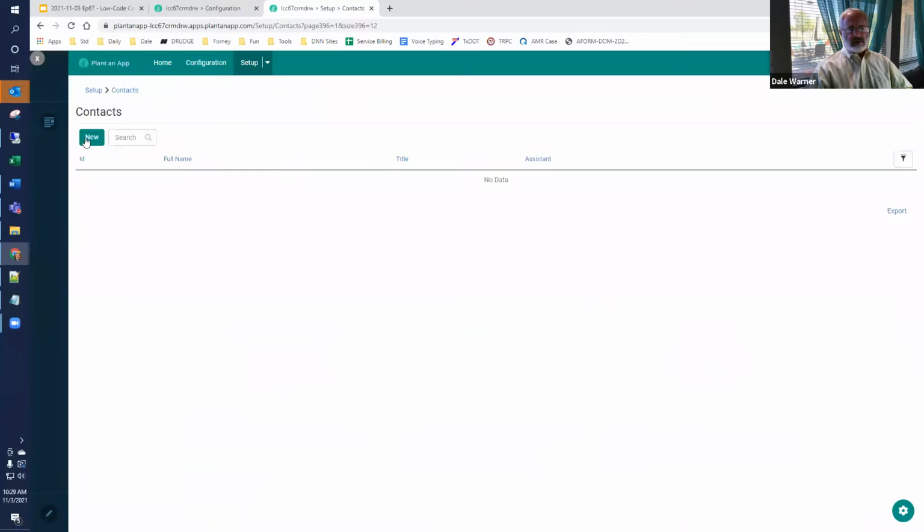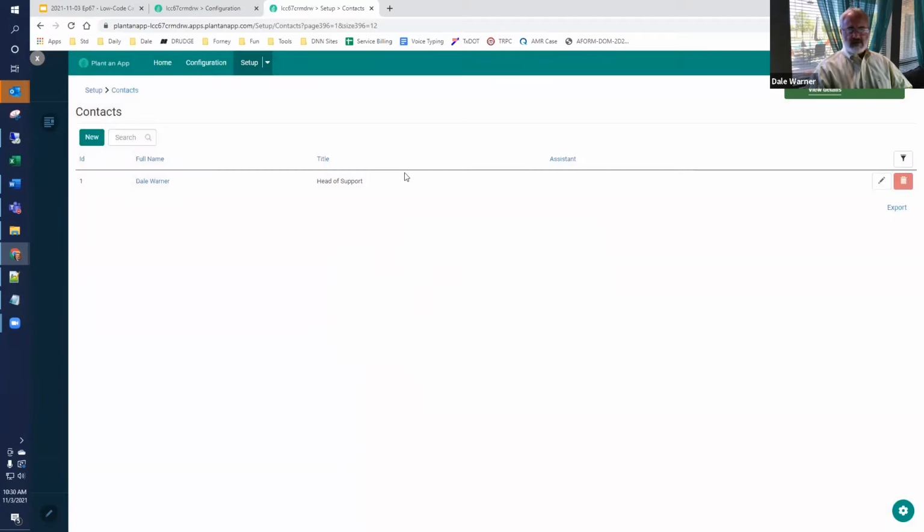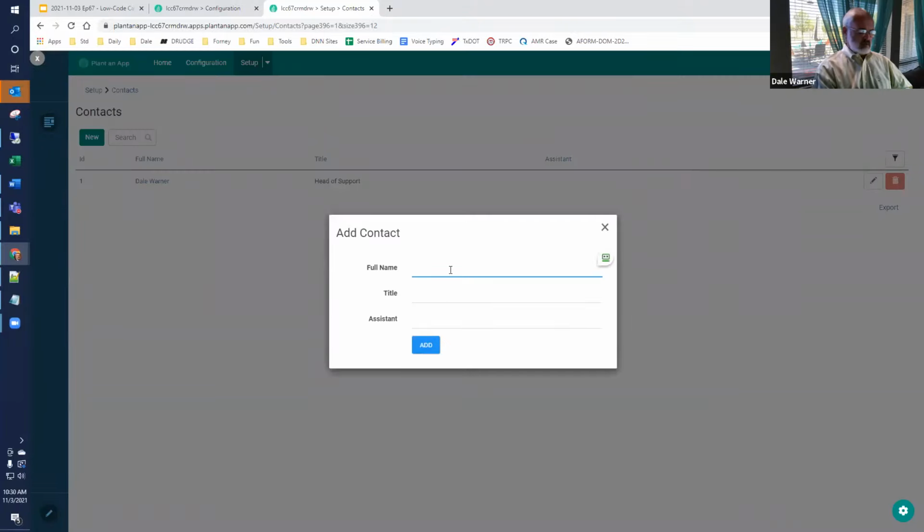So this automatically gives us, we can do new, and so we'll do, I have no assistant. It gives us the ability to enter in this information, and we get a listing. These things will sort. I'm also going to add some other people in here. Let's do.